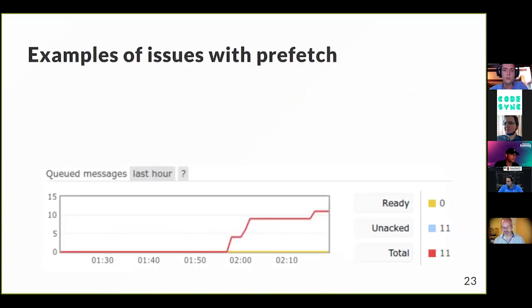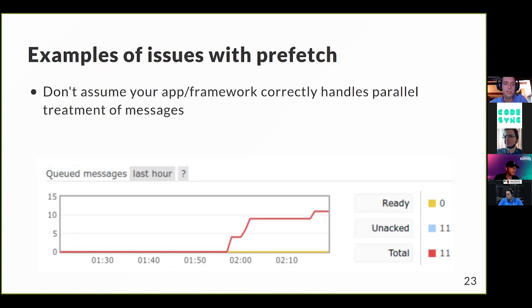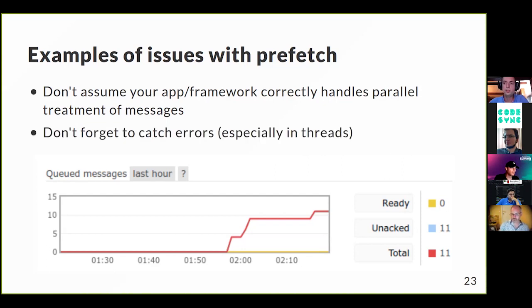One of the many issues we had with prefetch is that we sometimes wrongfully assumed that our application and the frameworks we used correctly handled the treatment of messages in parallel. We had an issue where messages were taken in the consumer to be treated in parallel, but for some reason, one of the threads containing one of the messages crashed.